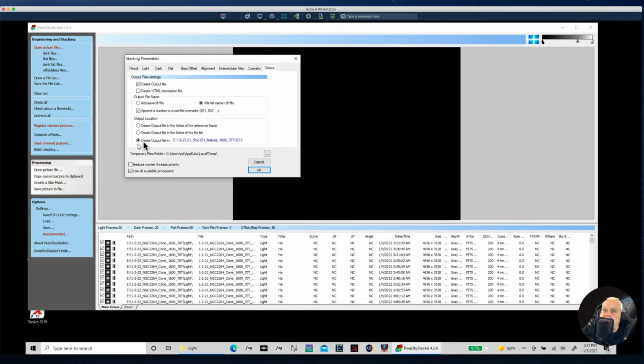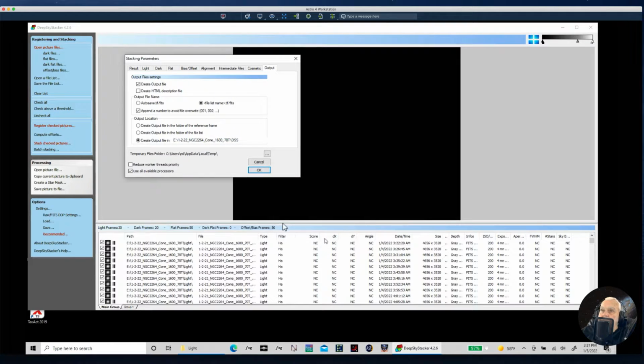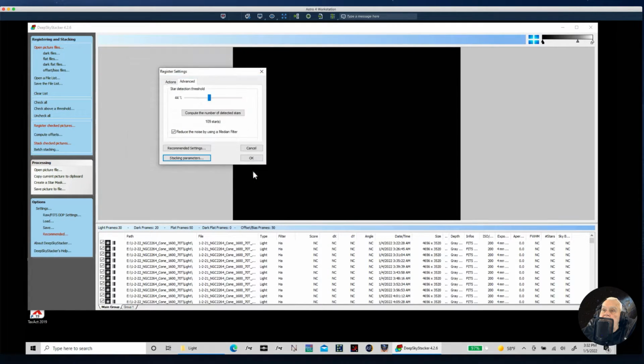We're going to create an output folder, and we're going to make a new folder for Deep Sky Stacker here, in the directory and folder where the lights are located. We're going to use all available processors. So we're good, and we're ready to go.